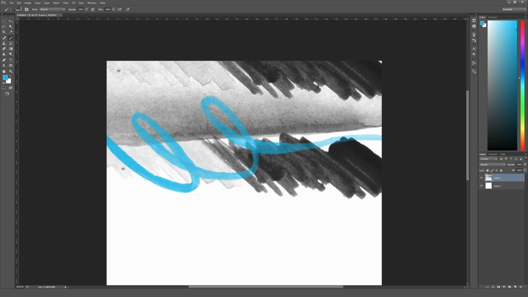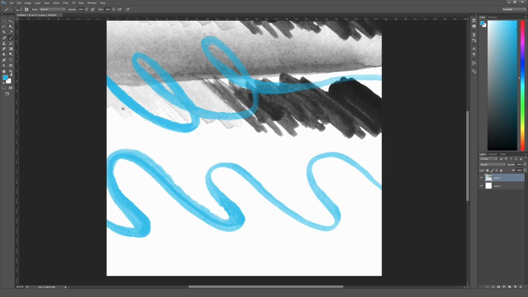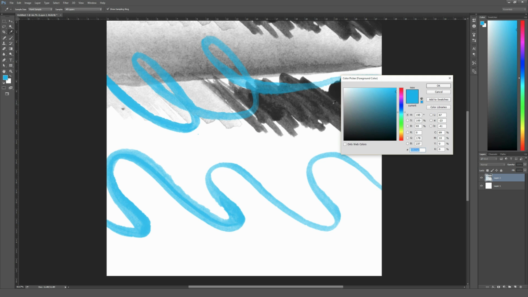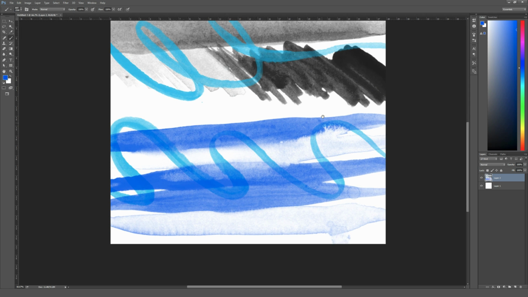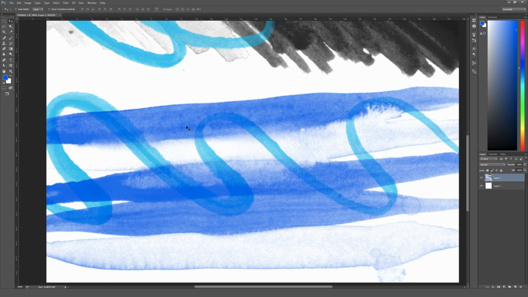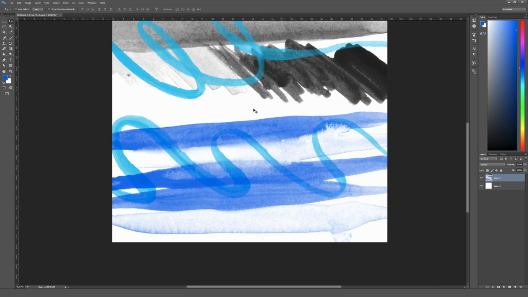And I'm going to keep on doing that on the bottom here. So I'm going to select a new one, go to this brush right here, which is a really squiggly brush, and make this a blue. And then I'm going to click my fill right here and change it to a much darker blue, and then go to a new brush, which I'm going to overlay on top of it, so you can see those interactions happening. So right here we have the light blue brush and then the much darker blue brush above it, which gives it this neat layering effect as these overlap each other.